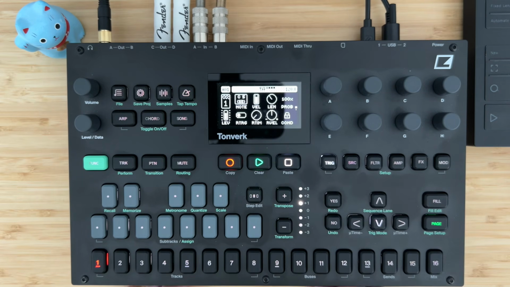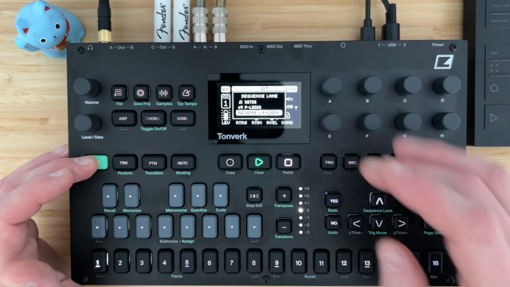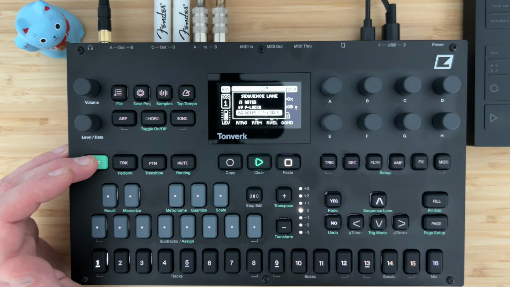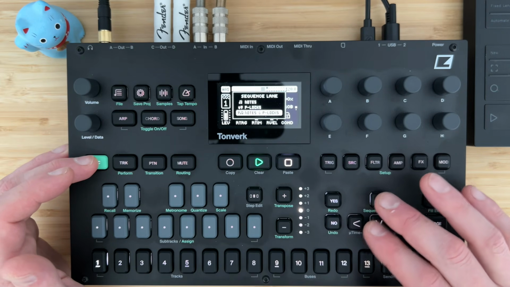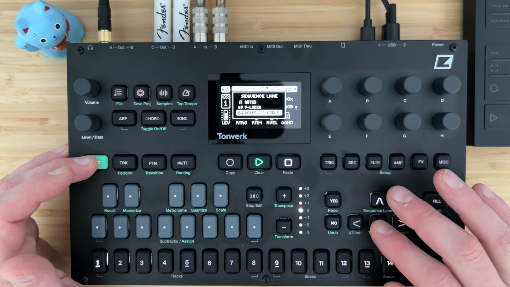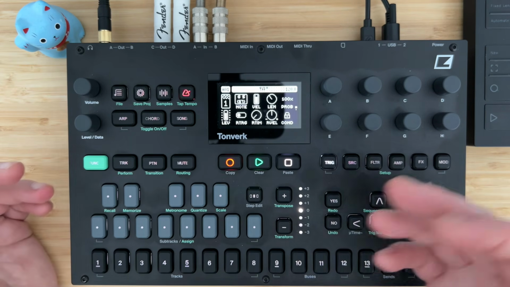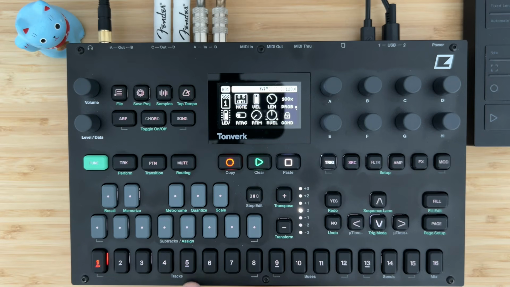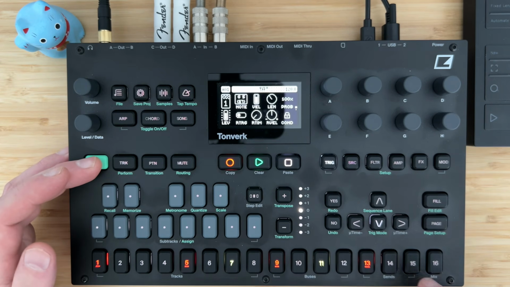We'll pause that again. Now, one other aspect of the sequence is something called the sequence lane. If I press function and up, I come into this menu and I can effectively filter what I can add or remove on the sequencer. The default is notes plus p-locks. So if I come out here and go into the grid record, I can add notes. I can also add p-locks at will.